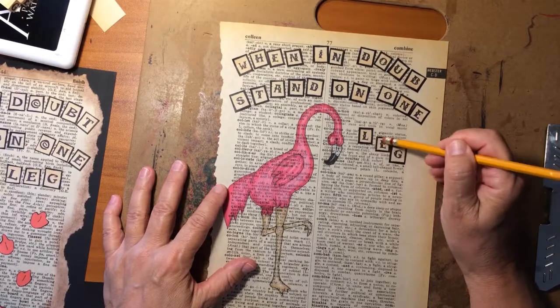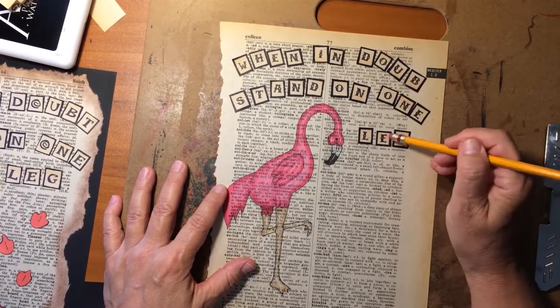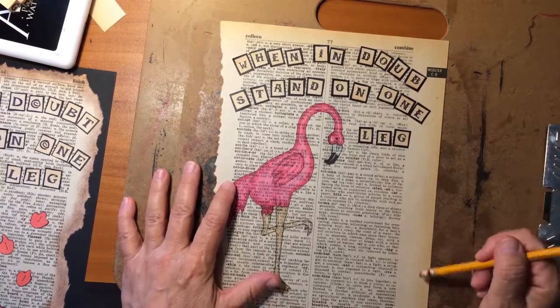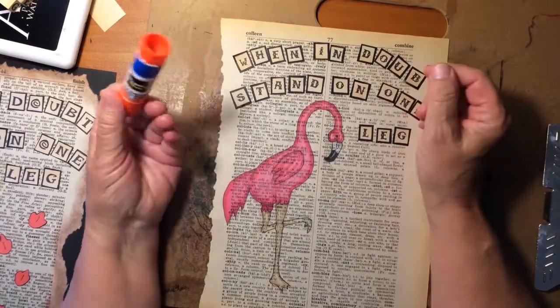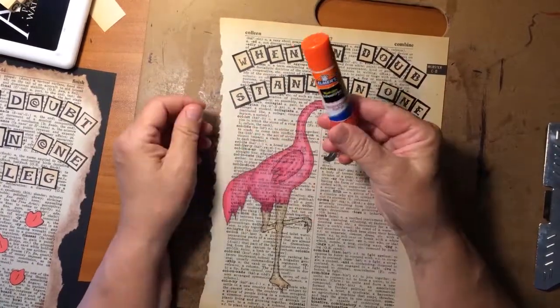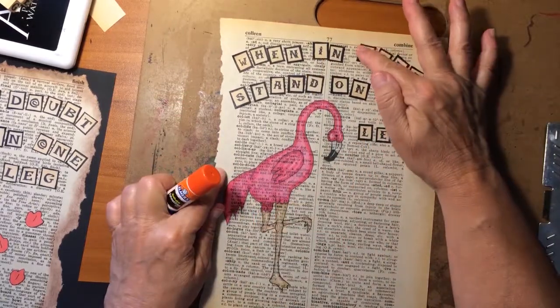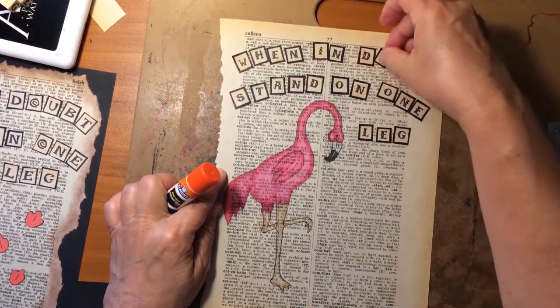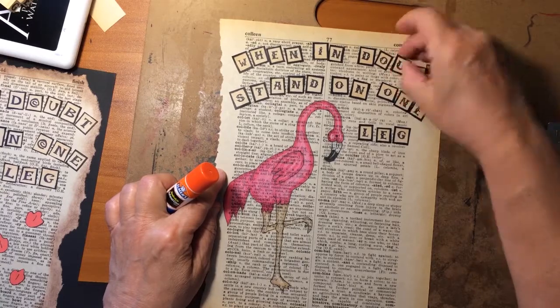Now, I suggest you don't use a wet glue like Elmer's or any of these wet glues because it will wrinkle your paper. Just use your handy-dandy school glue stick. These work great for this. Once you get these right where you want them or close, because you're going to have to pick them up to put glue on them, but pretty much where you want your saying to go.